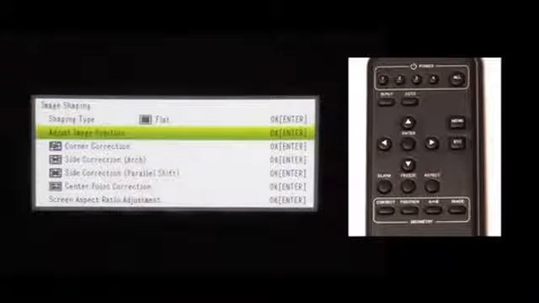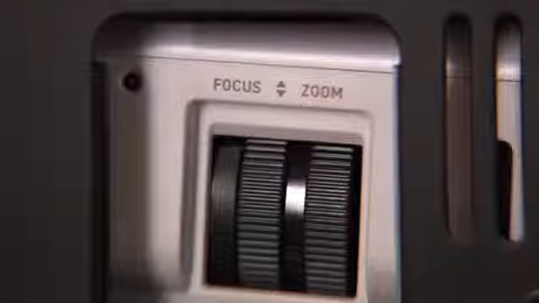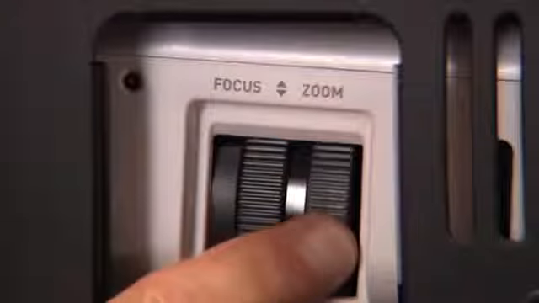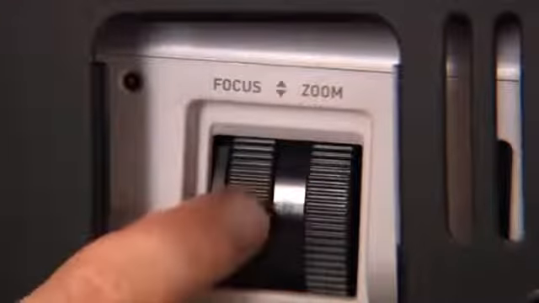Scroll down to and select Adjust Image Position. You will see double diamond images, one yellow, one blue. Pressing blank, then AB, toggles them on and off to isolate the images. This helps when making individual adjustments. Identify the image coming from the non-adjustable projector A, and we will adjust this image first. You may need to adjust the zoom and focus at this time.